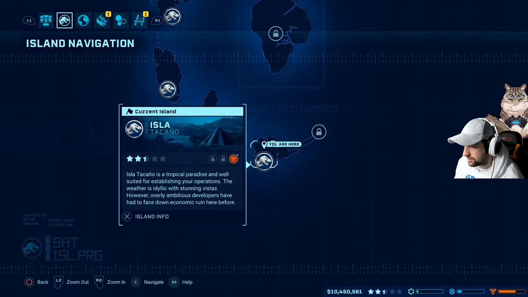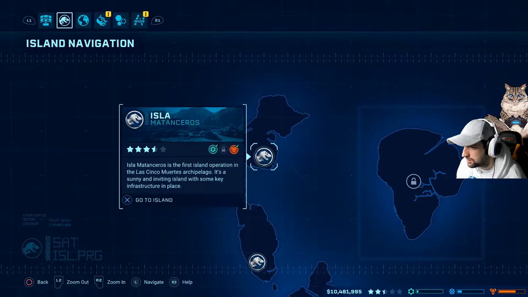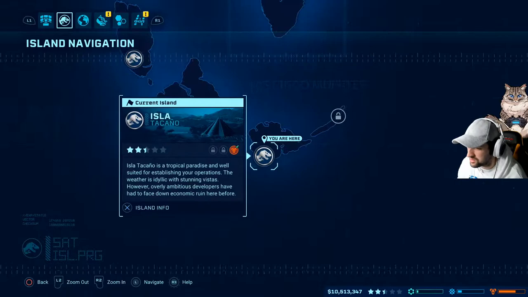Completed one node there. So I'm trying to work on the entertainment at this island. I've done security here. I don't know why I do security all the time. Can't remember what part's the newest one. It's a 3-star facility. This one's 2-star. Have you seen how big my park is?